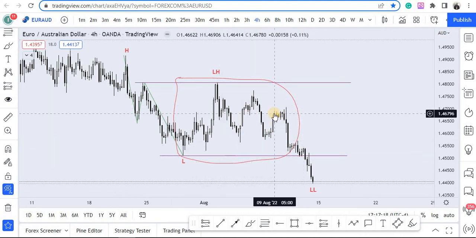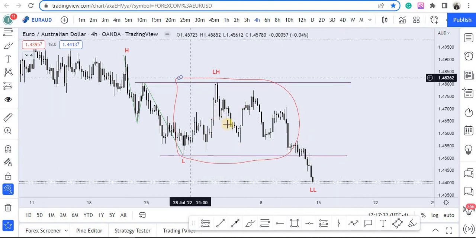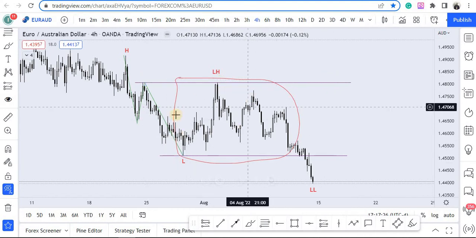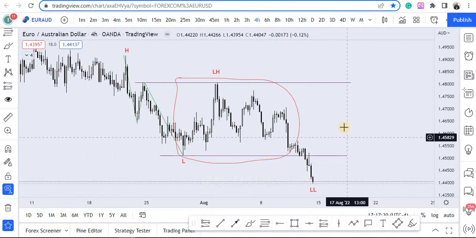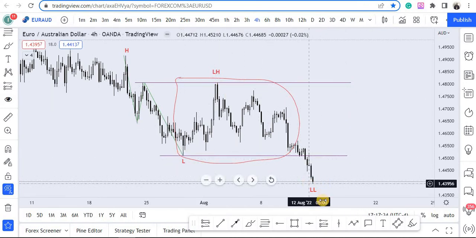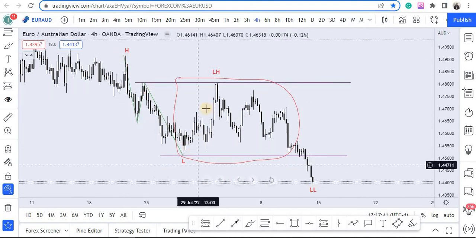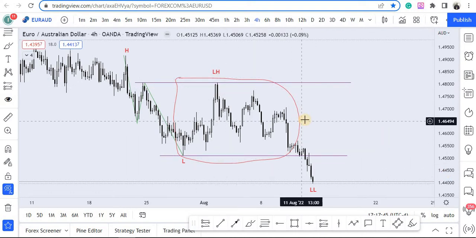I'm going to wait until the break of this range, because this is a range now. We are now trading in this range until the break of this range before you start thinking of market structure. When you have a break of this range, break of this low, that is when you have a lower low. Then you look for the highest point in this pullback. That's what you're going to call your lower high.